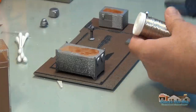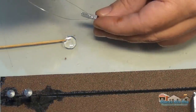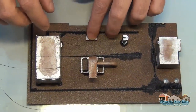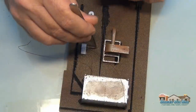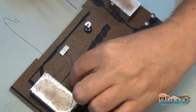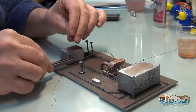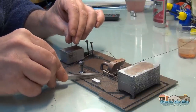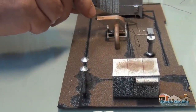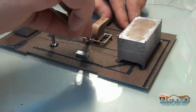And here, I picked this up at a craft store. I have a bunch of different types of wire, and this I believe is used for necklaces, and I'm just putting this together to wire this up. Now I took this over, I didn't show it, and I spray painted the wire rust color. And I just feed this in, kind of figure out about where I want it to run. I'll set it along the roof there and get the length set and trim it. Kind of get it to lay down on the roof. And then I'll cut it to length and put it into the little holes that I drilled into this equipment here.